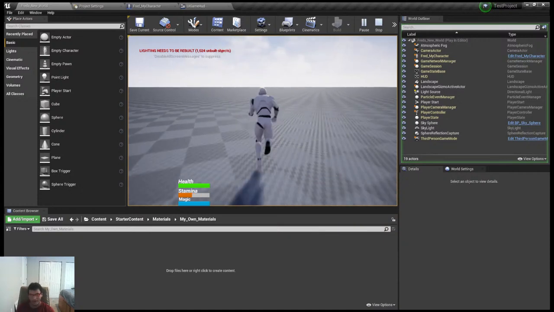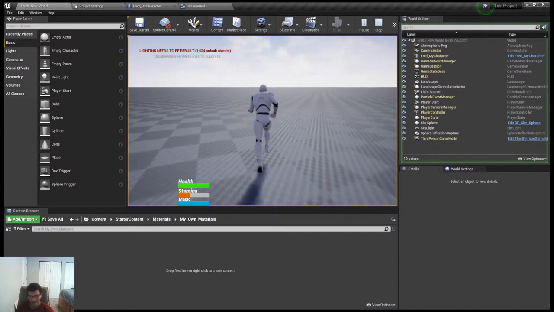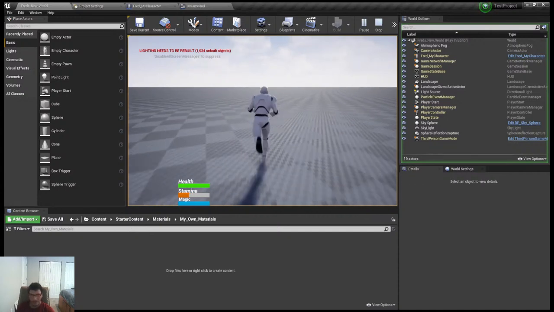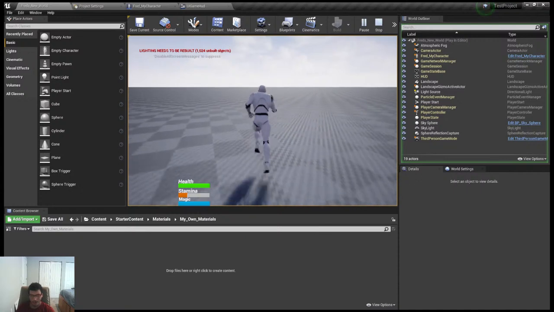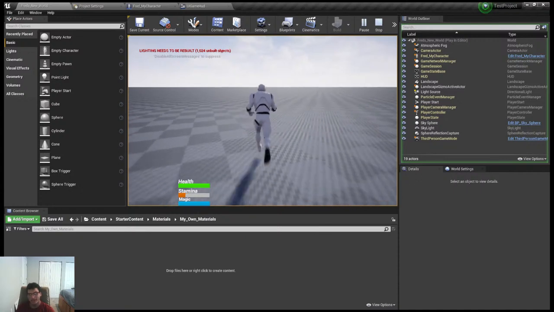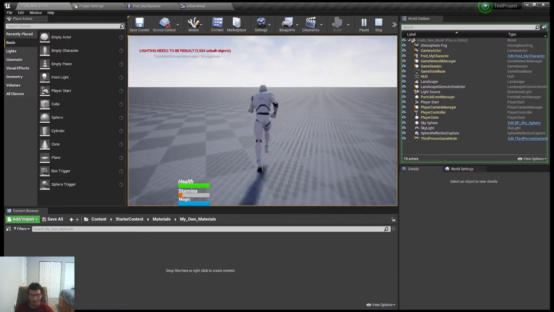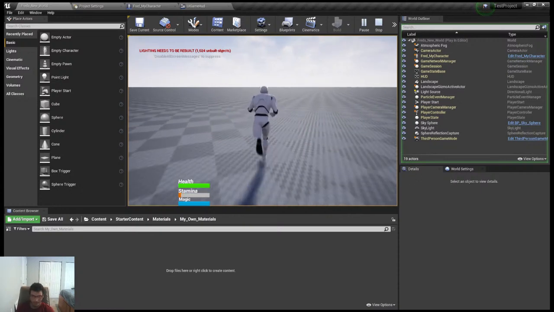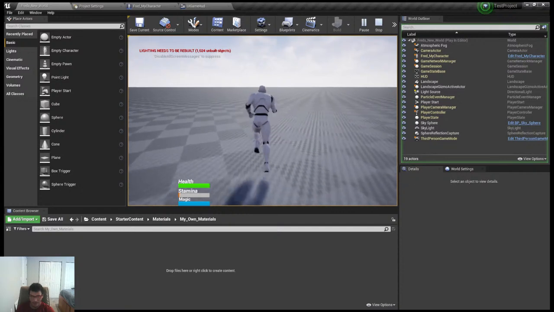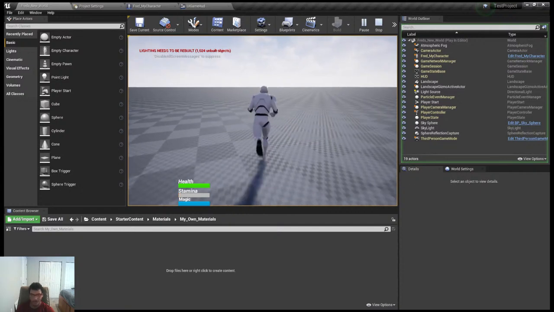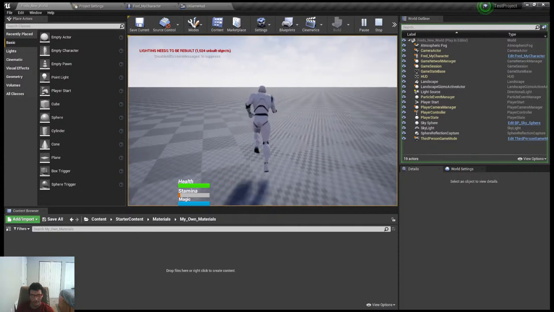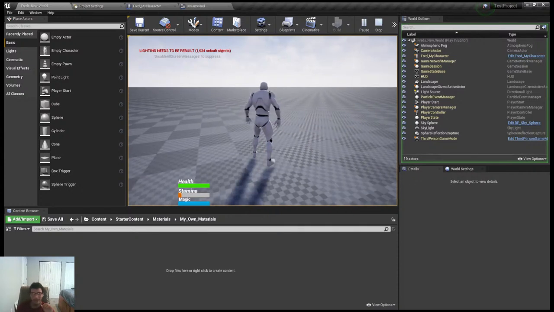Okay, much better. I don't have to listen to myself talk. If I keep running and the stamina bar goes empty, it should slow me down, and actually make me stop. So I made it so that when I run and it goes down like it did, it slows me down. There we go. And if I stop moving, it should regenerate. And how I did that, I'll show you guys.